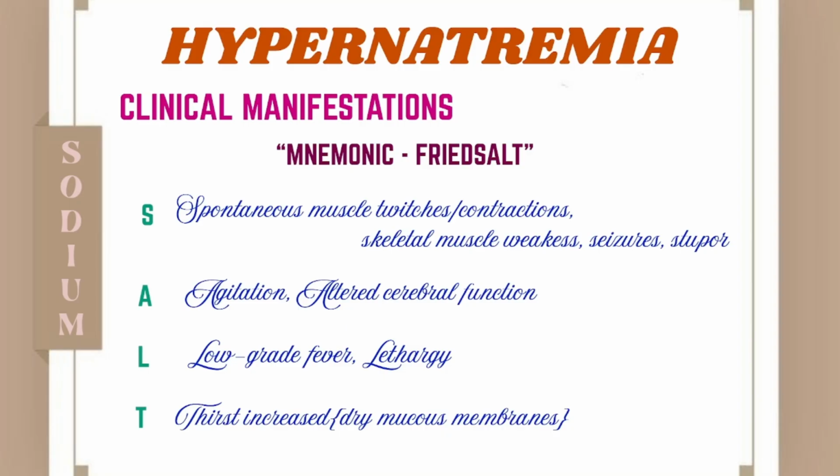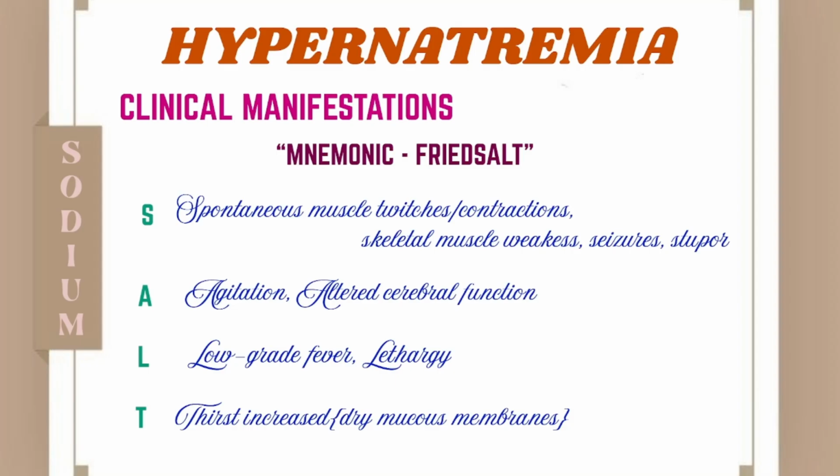S is for spontaneous muscle twitches or contractions, skeletal muscle weakness, seizures, and stupor. A, agitation or altered cerebral function. This is important. Altered cerebral function is the most common sign and symptom of hypernatremia. L stands for low grade fever and lethargy. Lethargy will be the early sign, and also thirst.